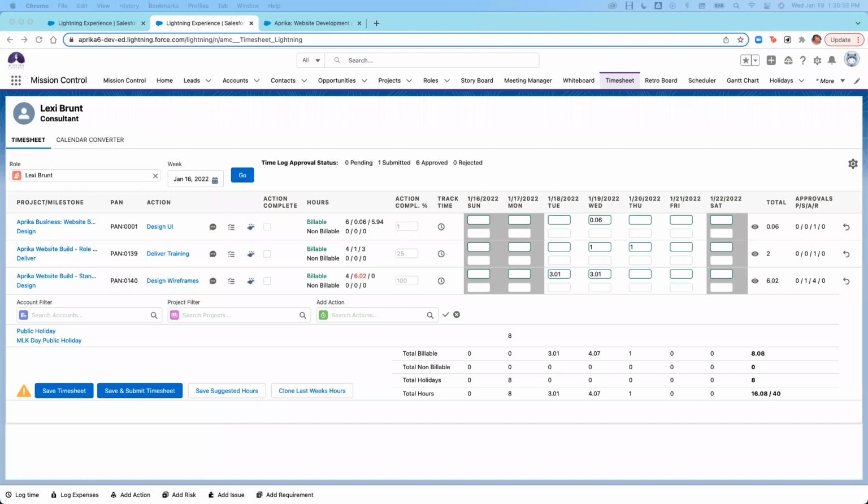How can we see utilization on a weekly basis? If you wanted to see utilization, you would use a tool like the scheduler.